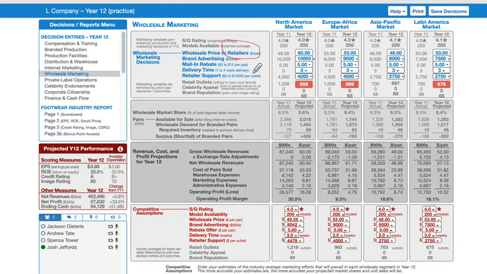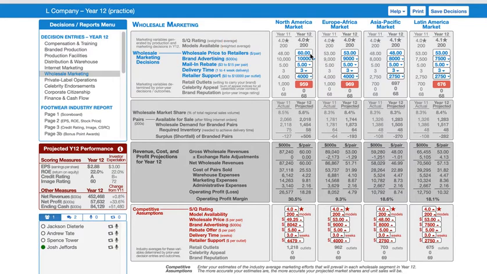Retailer support is the amount of money that your company will be giving each store. So Foot Locker, for example, has 150 stores throughout the nation. You'd be giving $4,000 to each, or material or equipment or displays worth $4,000 for them to put in their store to highlight your shoes. And so these are the various variables, and let's just go through and change something.